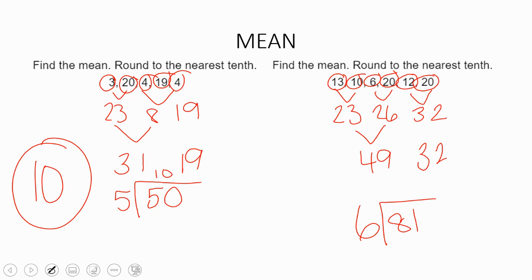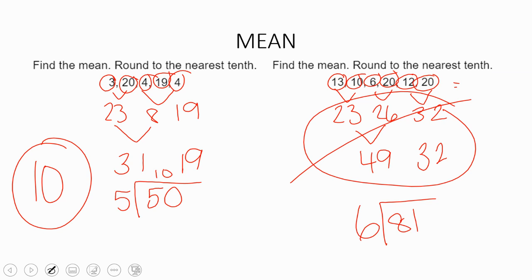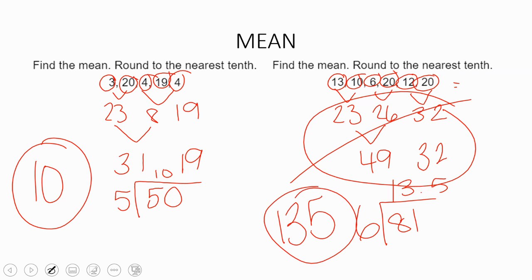Now, you guys have a calculator, so you could just put in your calculator 13 plus 10 plus 6 plus 20 plus 12 plus 20 and get 81. I just am not using a calculator right now, so I just went ahead and added them this way. But you certainly don't have to do that. You can just add them left to right. So 81 divided by 6 is going to give you 13.5. So your mean or your average of that group of numbers is 13.5. Okay, that's the average of those numbers. Okay, now the mean and the average, that's also how you calculate your grade in all of your classes.